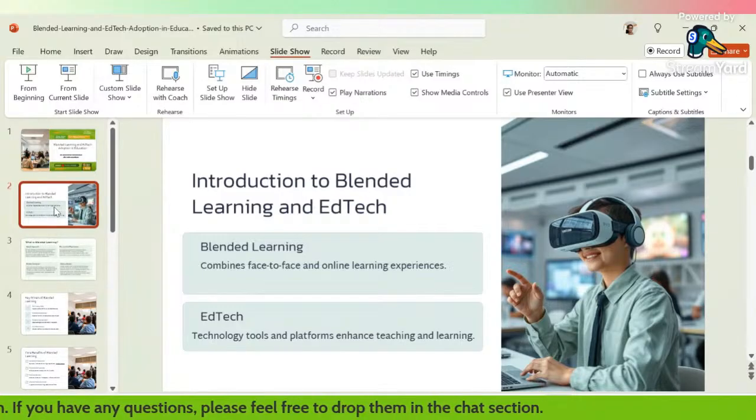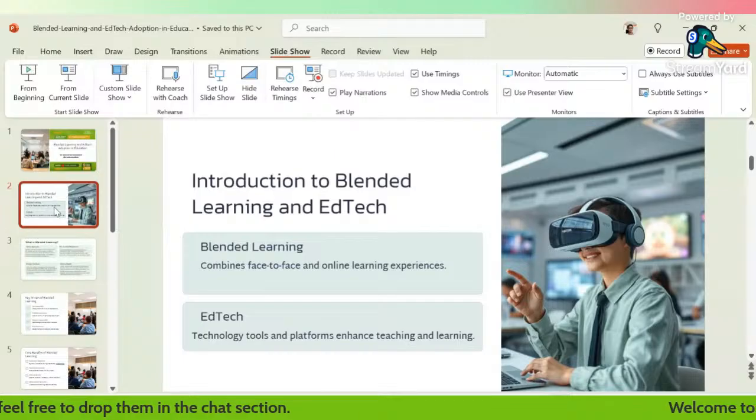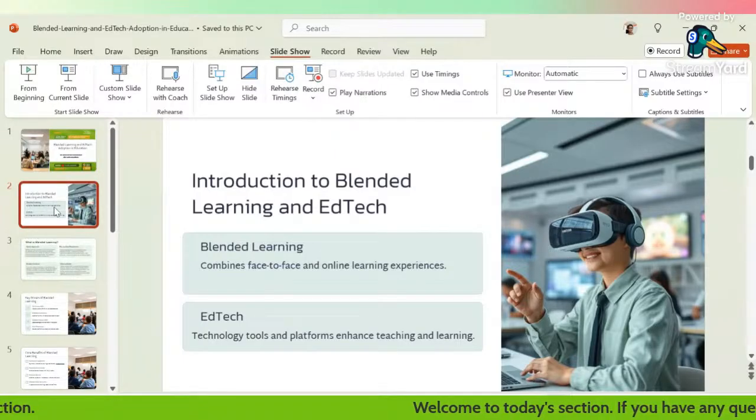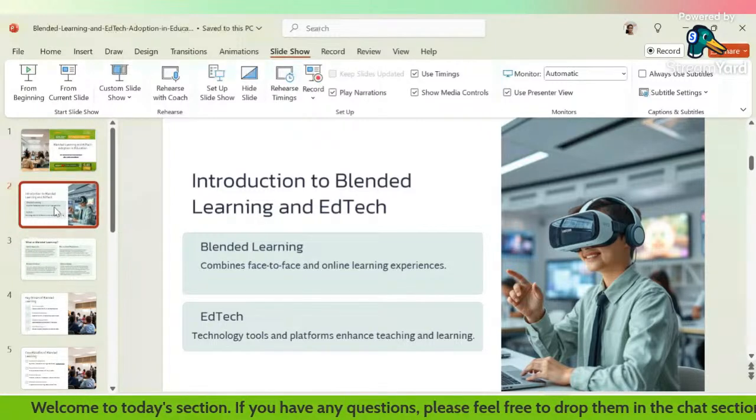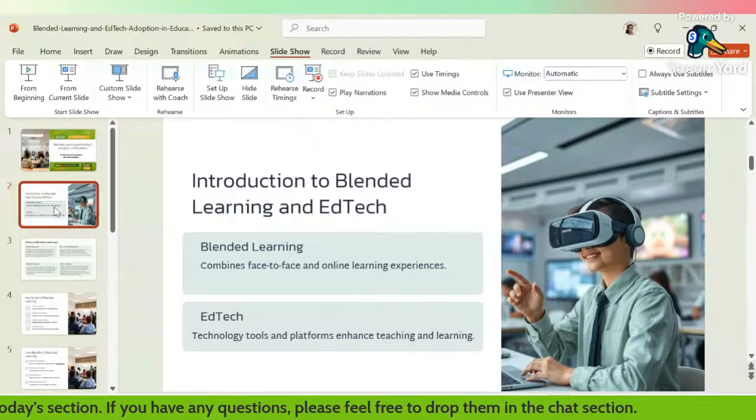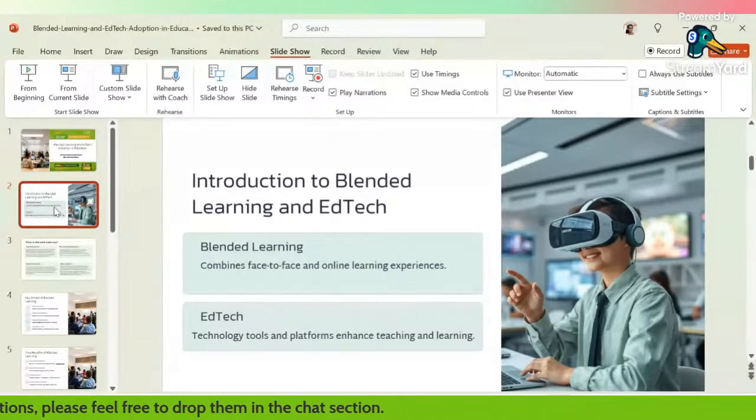And then when we talk about edtech, of course, we're familiar with these concepts. We're talking about technology tools and platforms that enhance teaching and learning. So when we talk about blended learning and edtech, we want to look at how these technology tools and platforms can enhance the combination of online learning experiences with the face-to-face integration.